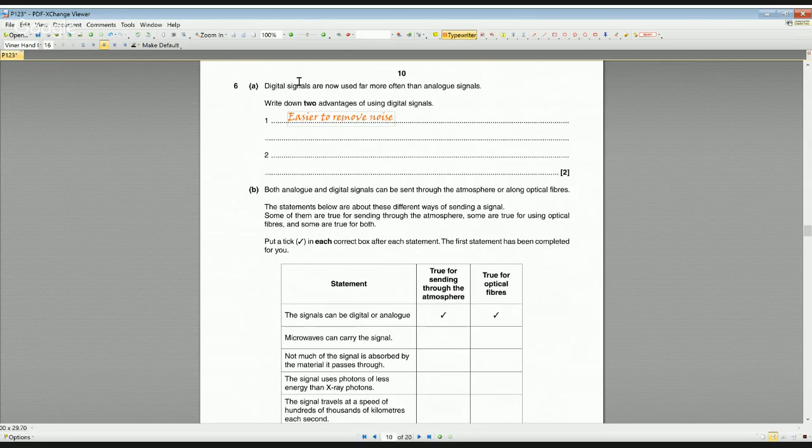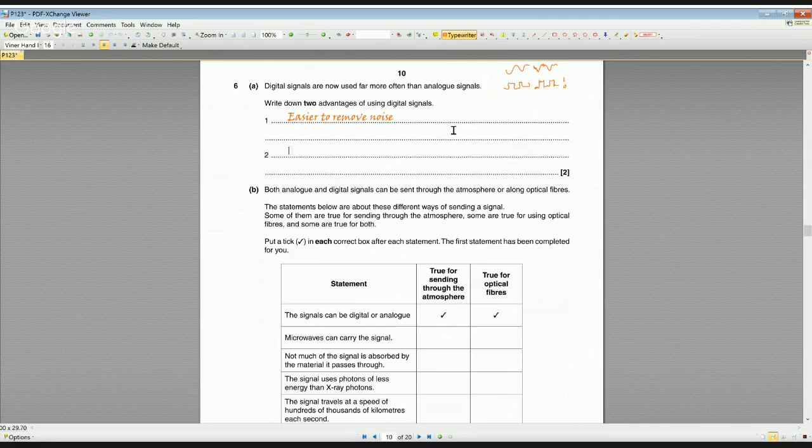So when a digital signal, if I just do a quick sketch here, an analog signal and a digital signal. When an analog signal picks up noise, it looks like this. When a digital signal picks up noise, it looks like this. Now, because you know that a digital signal can only either be 0 or 1, it's very easy to reconstruct this pattern, even though you've got this noise. However, the analog signal can have any value along this wiggly line, which means it's very difficult to work out exactly what the precise line should be. That's why it's easier to remove noise from a digital signal than an analog signal.